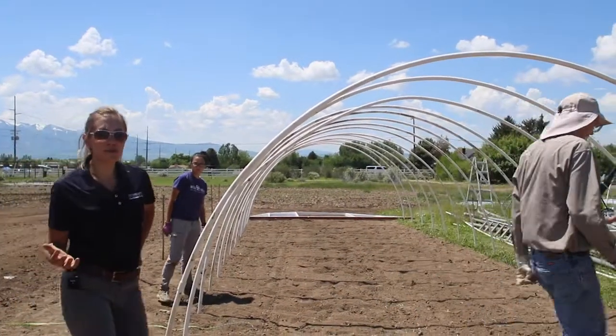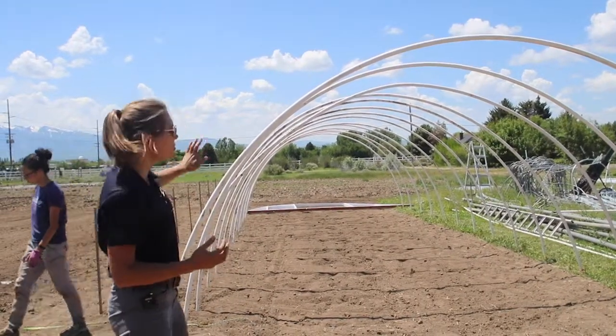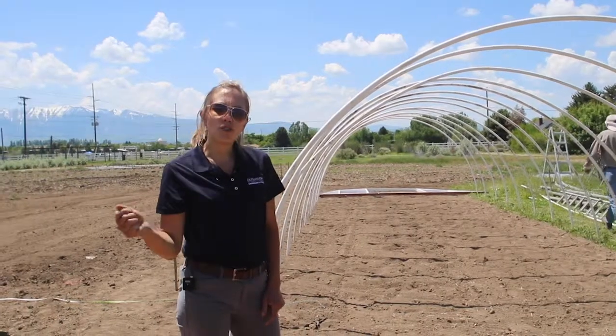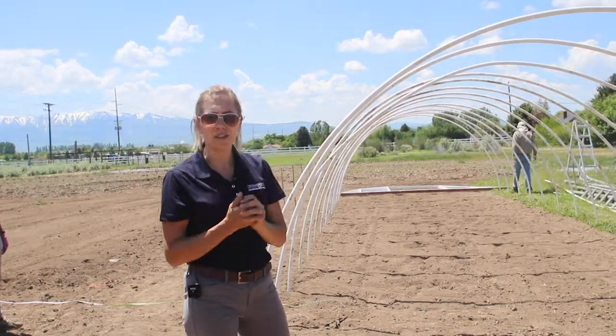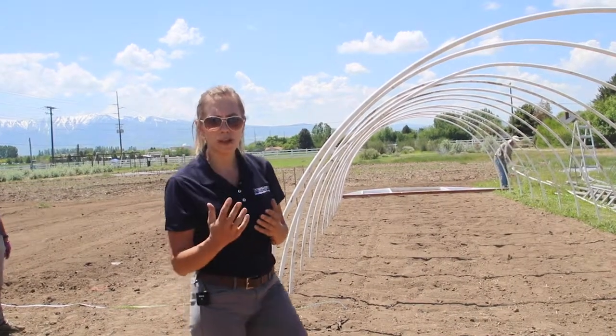We've quickly assembled the ribs of the high tunnel. We will be adding on an end wall. The end wall is just like what it sounds: the piece that goes on the end that has a door that we can go in and out of, and it also has a window that we can use for ventilation. So between the door and the window, we can really control for temperature.